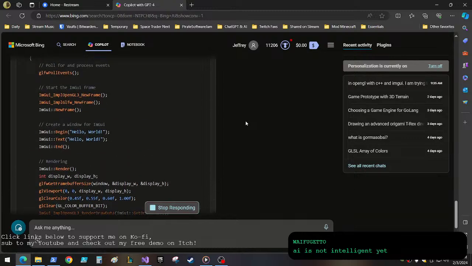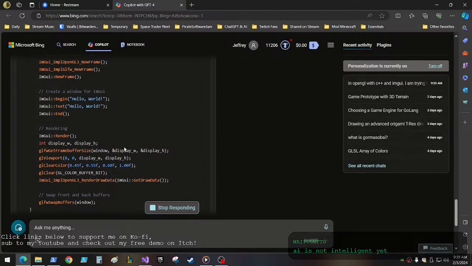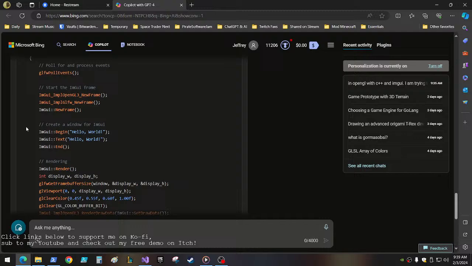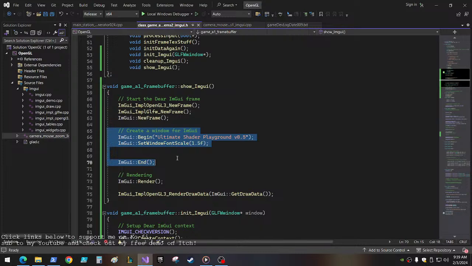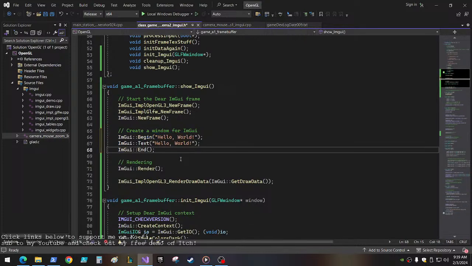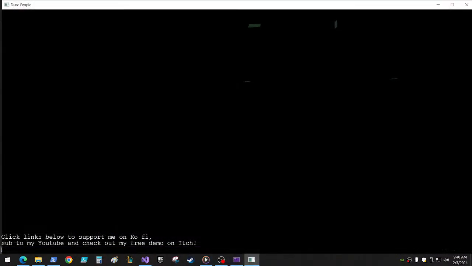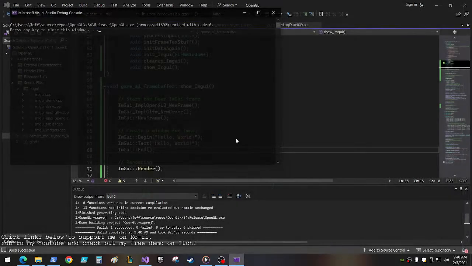There we go. Okay, so I think this here, hello. So maybe we should put text in there. Begin text, render, then it's got all this. Maybe I should just put text. Yeah, let's do that. Begin text. So let's replace it with that. Okay, I don't see it. Alright, I'm not seeing it.